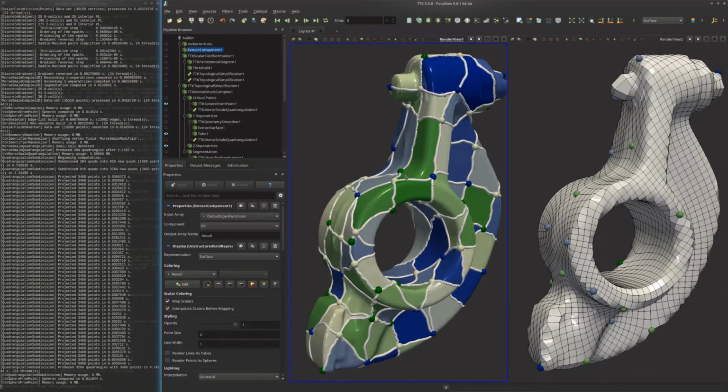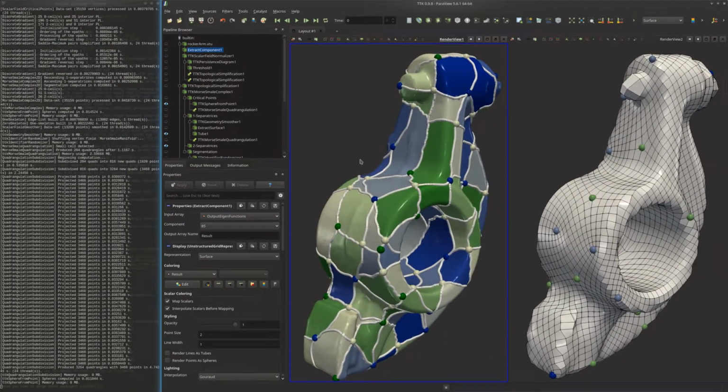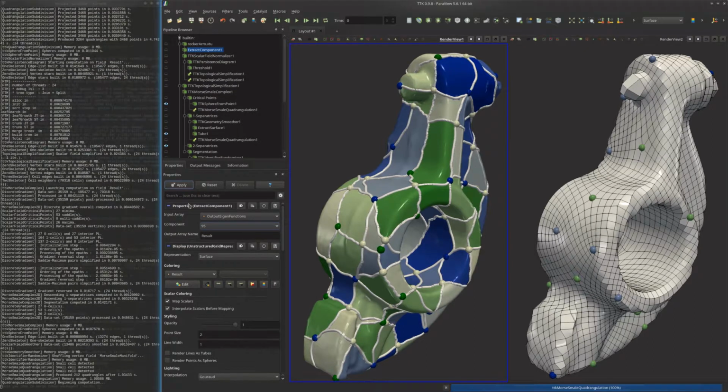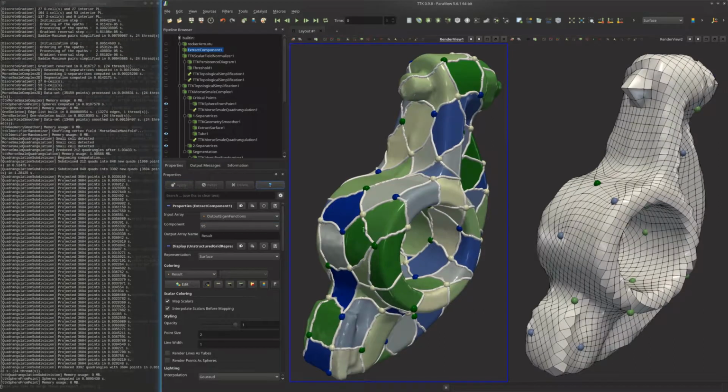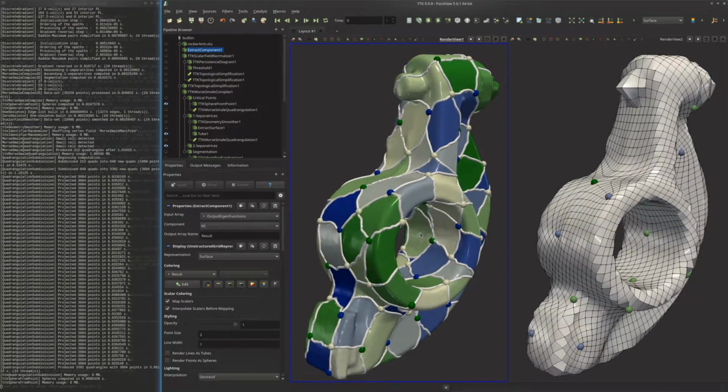So this is how it looks like. And in general, we'd recommend to go by default for high eigenfunctions. So let's have a look at 95, for instance. All right, this is how it looks like.